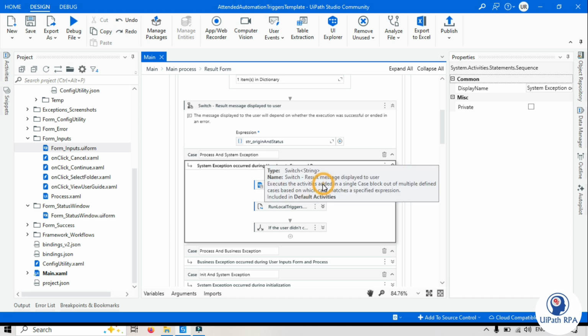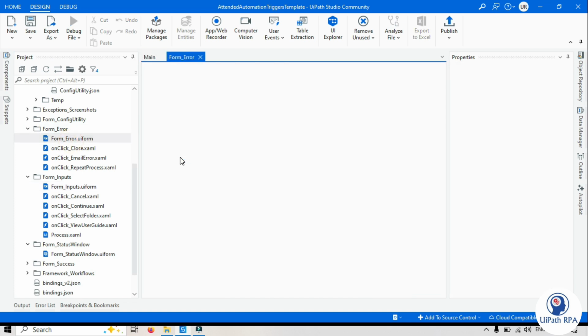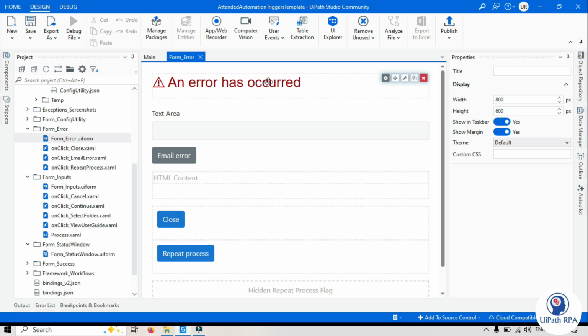In this case, it will show this form as a form error. This is part of the form error folder. Here you will see the label "an error has occurred," and then the description of that error message, including the exception message, exception source, and some layman-understandable messages.